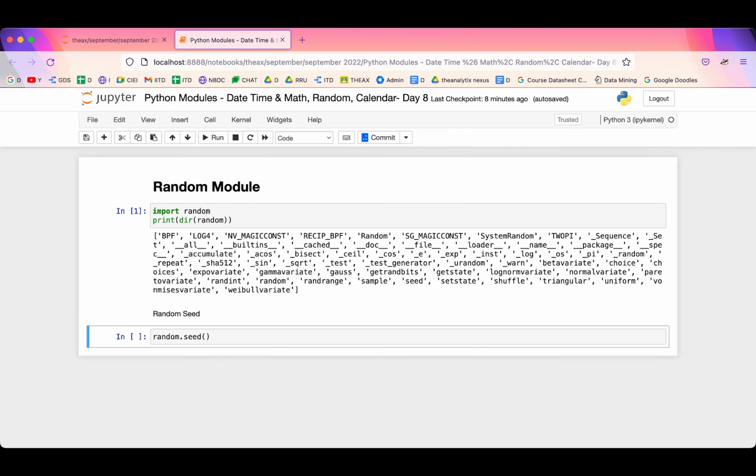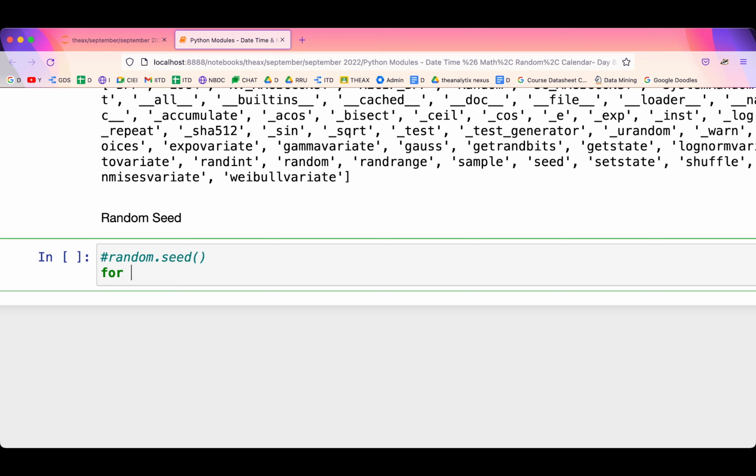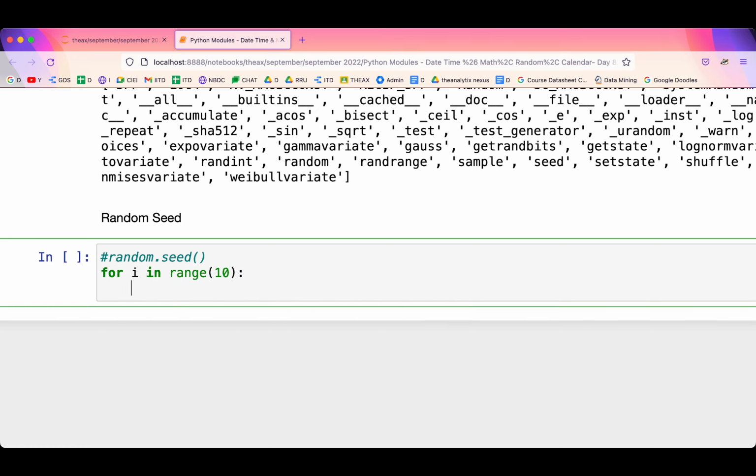We are initializing with random.seed, inside a loop for i in range of 10. We write random.seed, and you can put any number inside; it doesn't matter, any number can be used as the seeding parameter. Then we'll print some values.